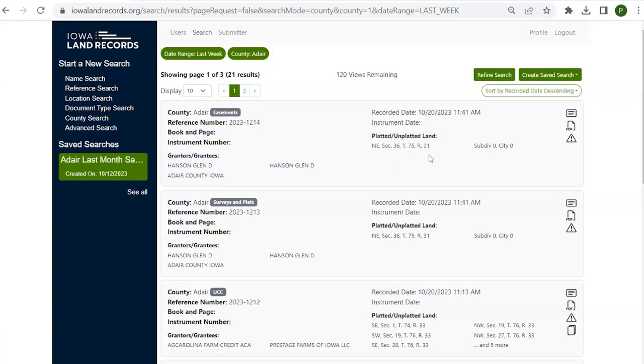And so rather than having to drill down into the details of a document in order to see that result, you would be able to see it right away. So within the search results, you can drill down into the details.